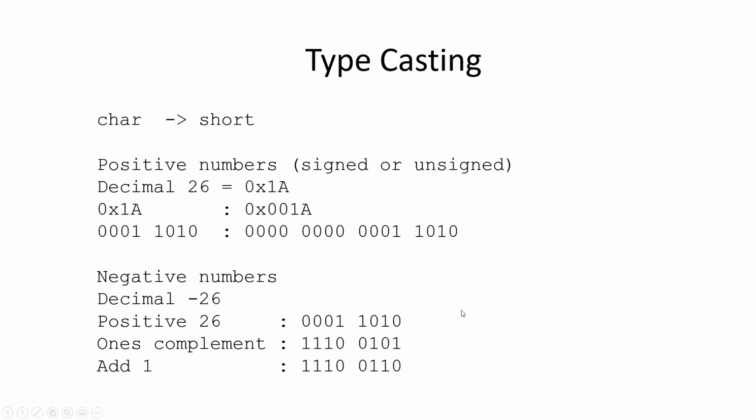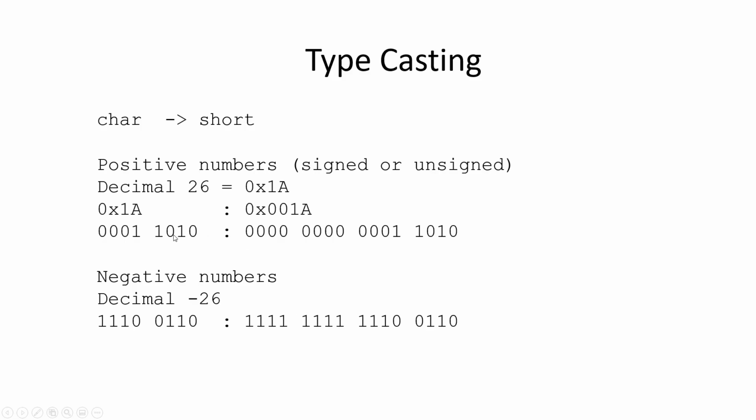Okay, so same deal for the short version where I get 2 bytes. So I'm going to go ahead and flip all of these digits, all the zeros turn to 1, and then this is going to be 0, 0, and then again I'm going to do the exact same thing. I'm just going to complement this, so it becomes a 1, and then I add 1 to it, and I've got a carry, end up with 1, 0. So the last 8 bits should identically match, and all I needed to do here was fill this all in with 1s.